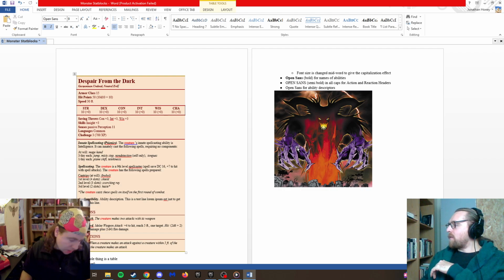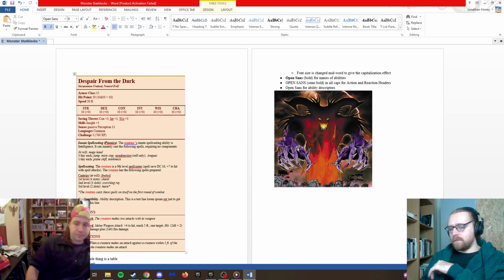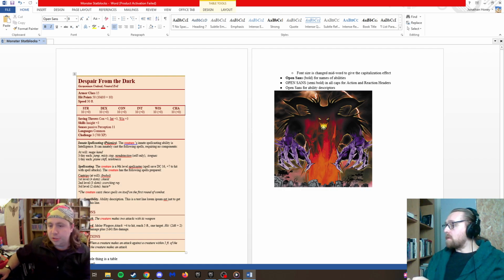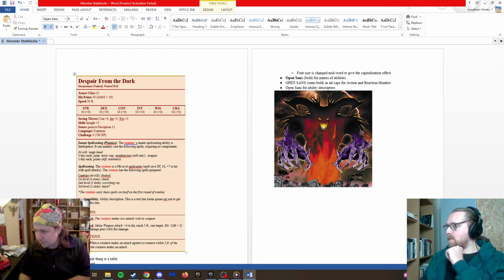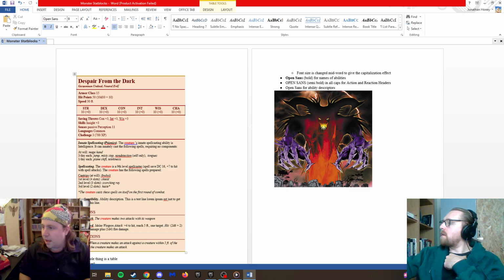Inferno from the Forgotten Realms. Yeah. So, if I remember correctly, Despair from the Dark has 3,000 defense. Yes, it does. 2,800 attack, 3,000 defense. So we should probably give it a nice chunky AC. Oh, 100%. It's a big, hard to hit thing. Make the bullshit.